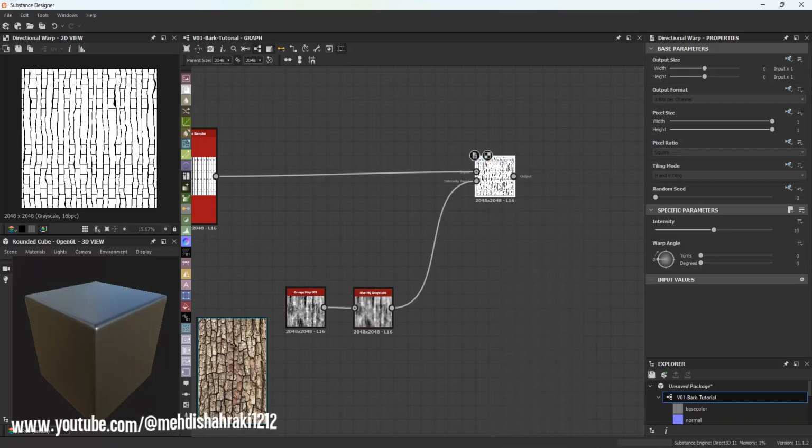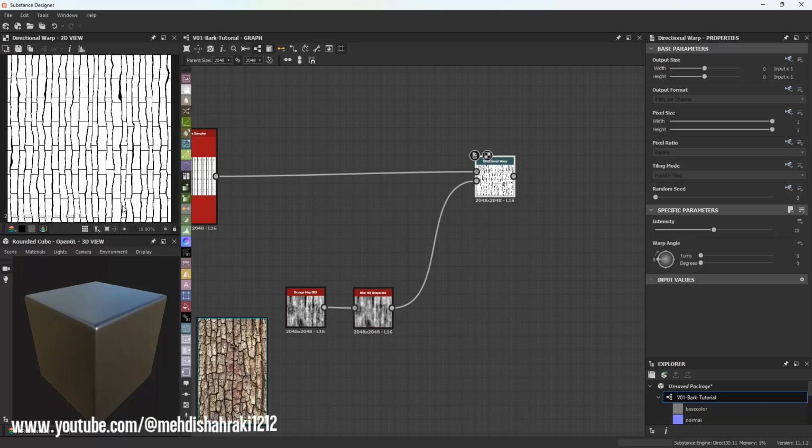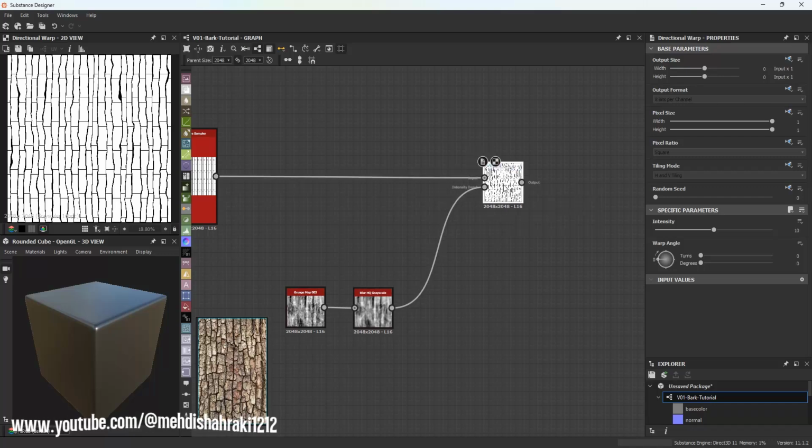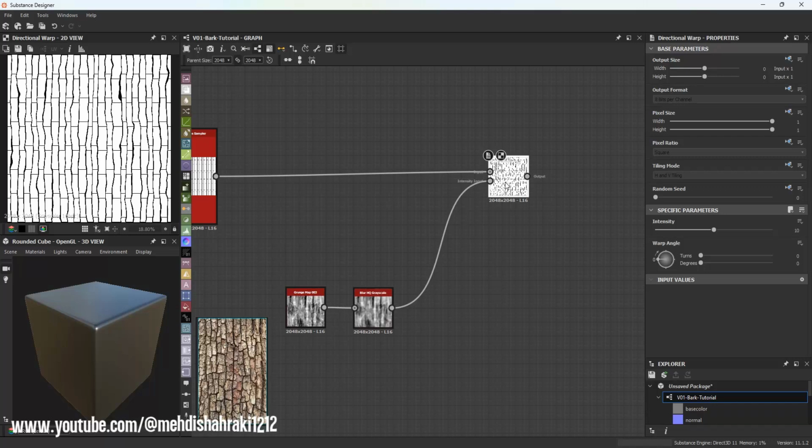Okay, yeah, it's good. As you can see, I want to add some warp to this pattern in this direction to make it more random and get a pattern that looks more like this reference.